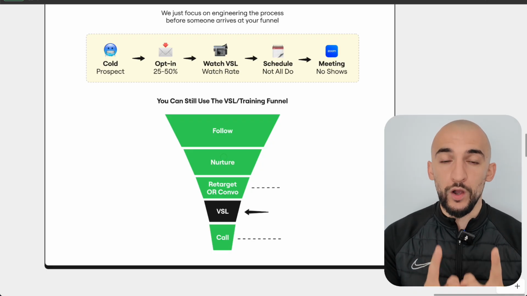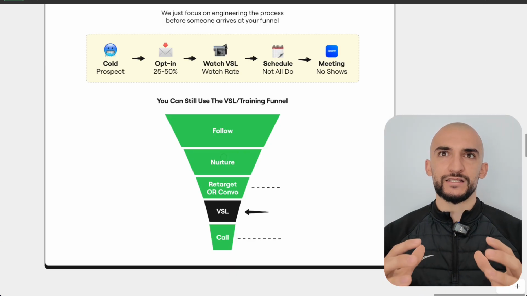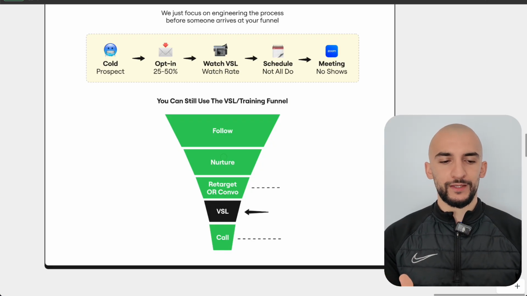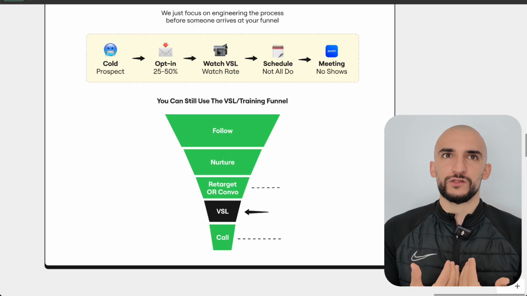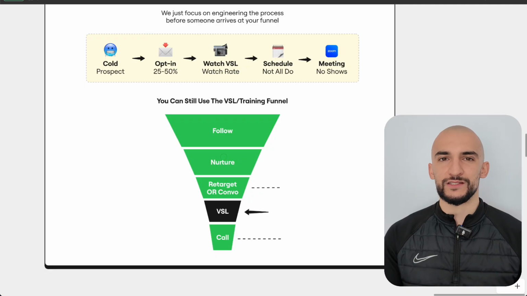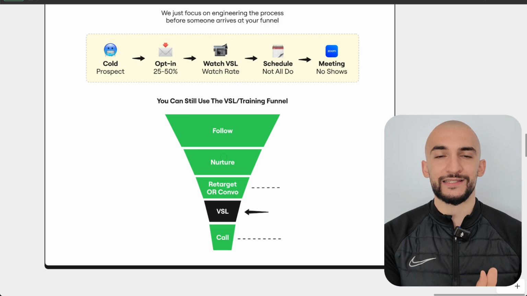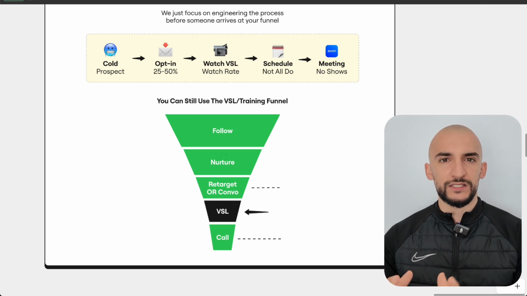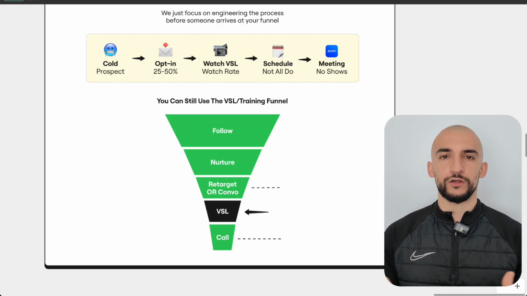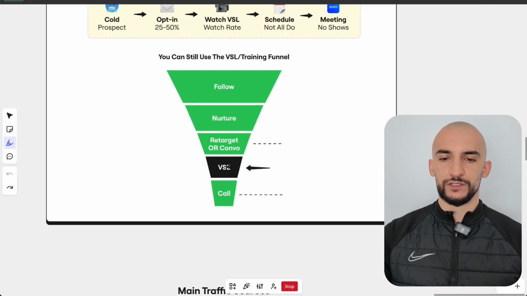So it does work, but it's not so much about what does work. It's about maximizing your results, maximizing your fulfillment as well, guys. Because if it was me, I would prefer to have sales calls with people that are pre-sold and don't need to be persuaded or convinced into my program. It's all about scaling your business with flow and not force. You can run a VSL funnel successfully, but why do that when there's a different way that's going to be better, not only for your revenue, but also for your fulfillment and your enjoyment of actually running this business, right? So that's really what this is all about.